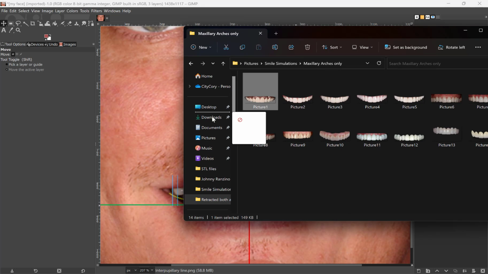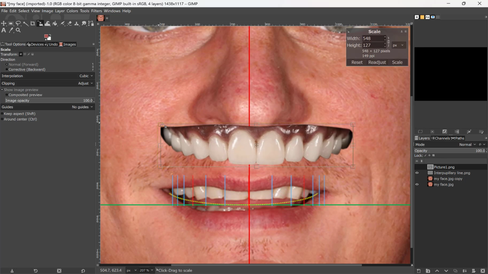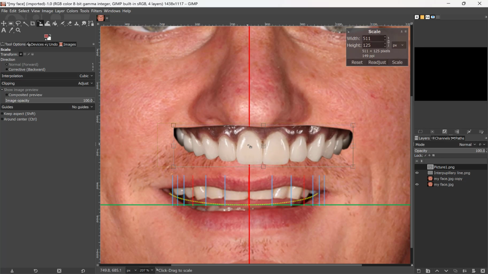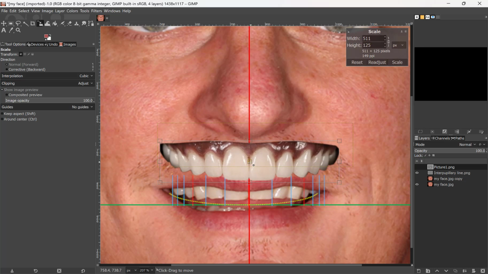And so I'm going to grab this image and drag it in. And now we have this behind or in front of all of our other images. So once again, got to scale it to the right size. What I'll typically do is just look at this. Let's line up the midline.